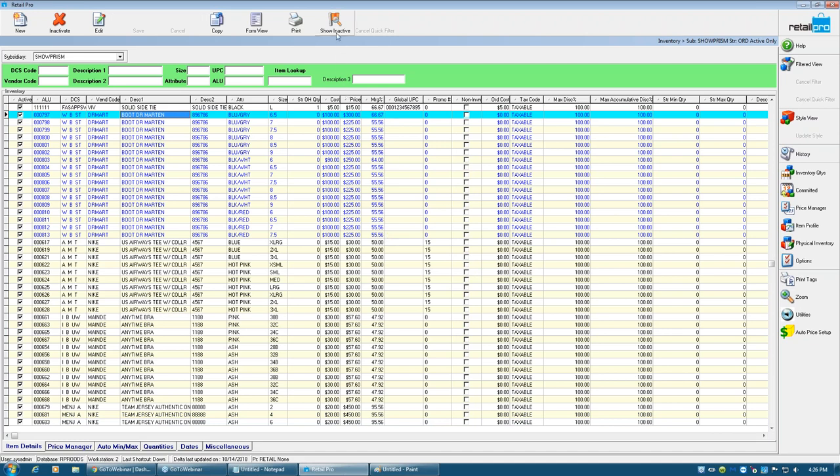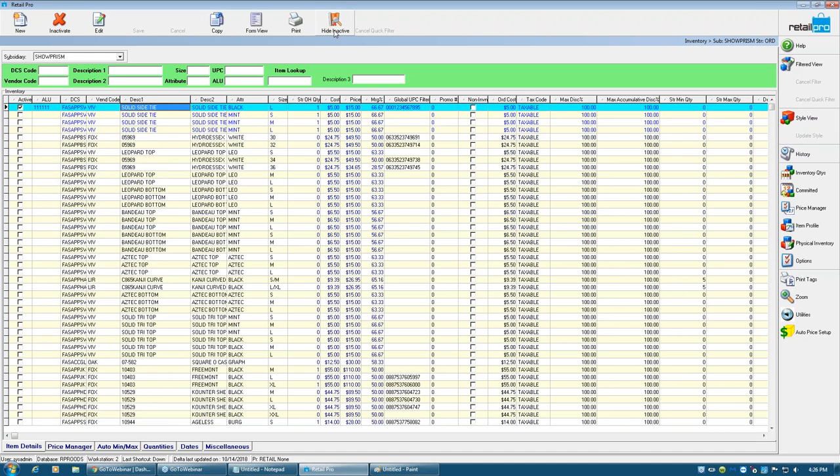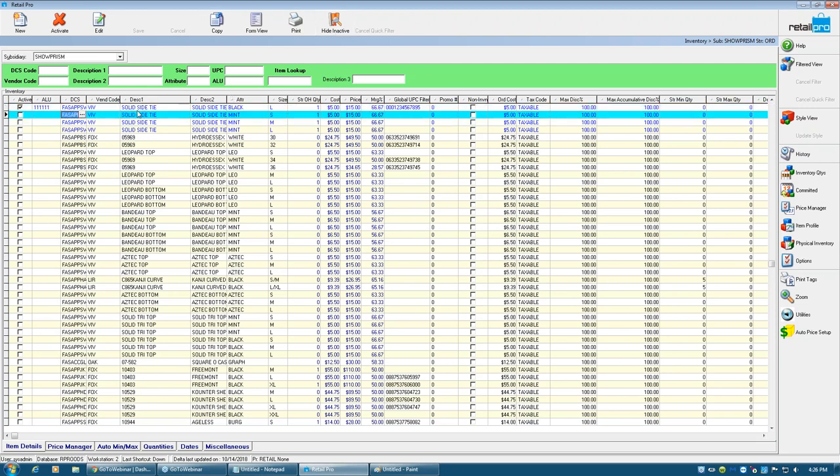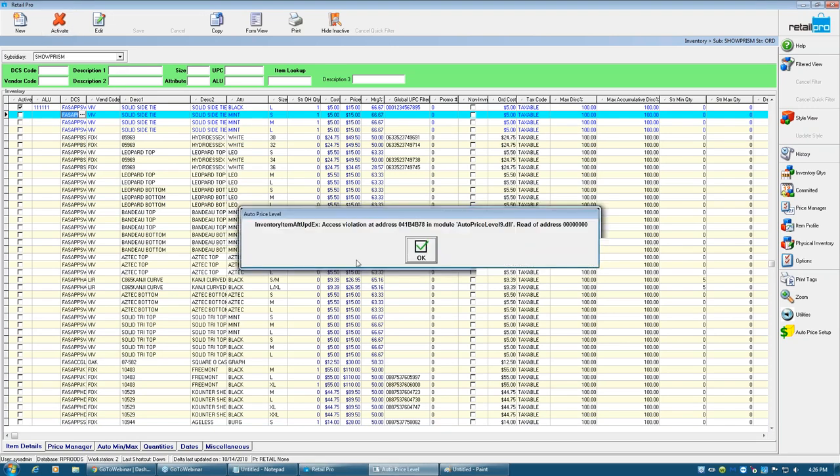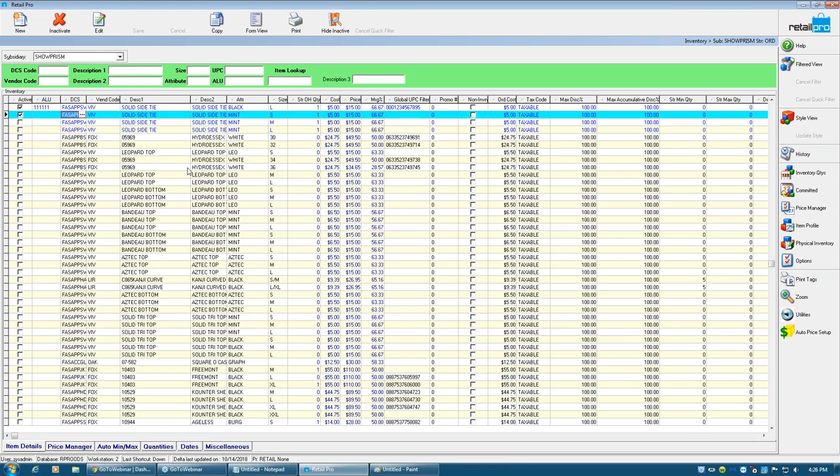It's not there anymore, but it's really not gone. If we say show inactive, it comes back, right? And I could then find that item and I could reactivate it. Just like these items here, other members of the same style, we could activate them, bring them back from the dead, except we got a weird plug-in that's continually blowing up, which is hours of endless enjoyment. Right, so that's just item by item. Like, I need to get rid of this item. Clean house is the big brother to that function.